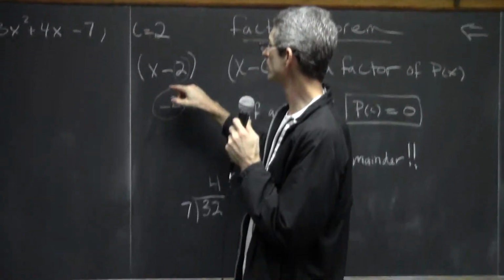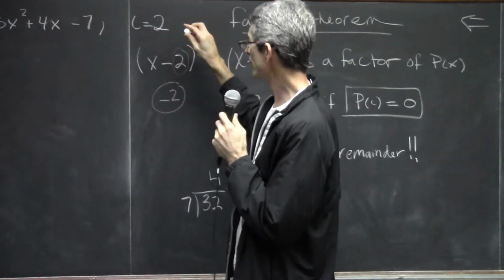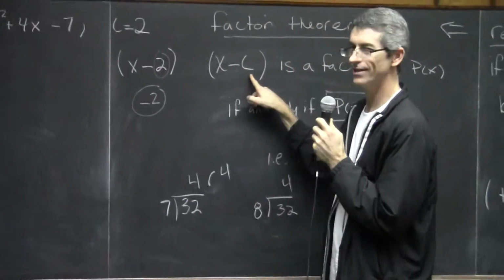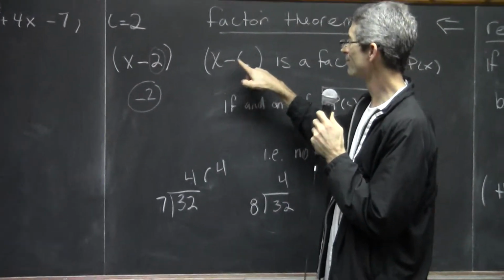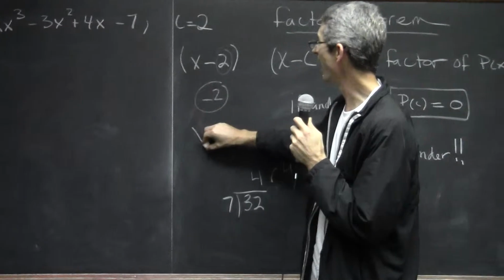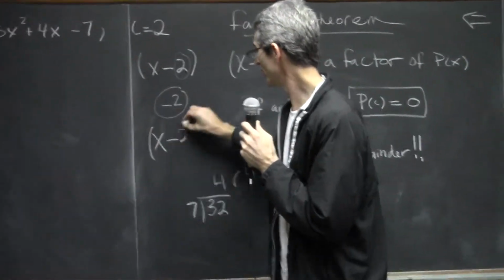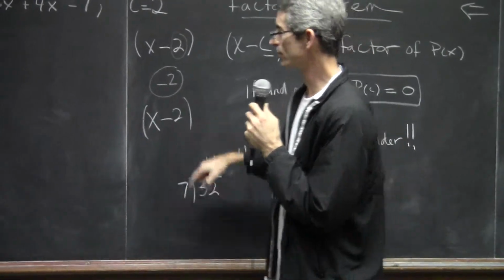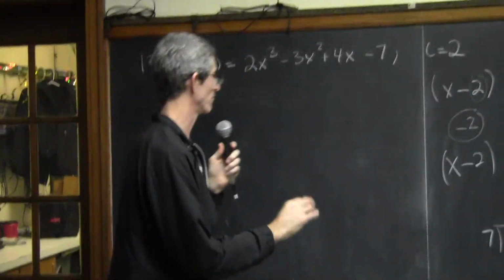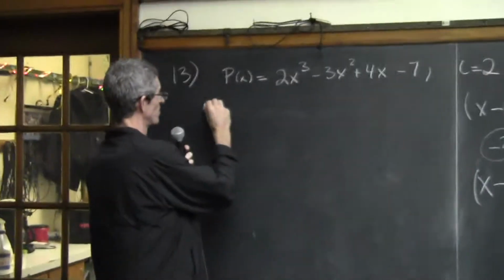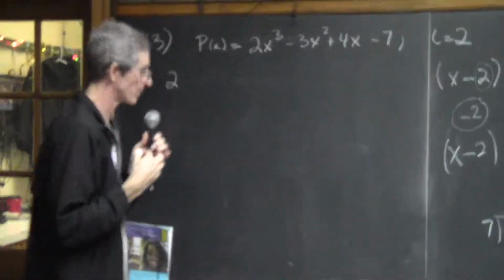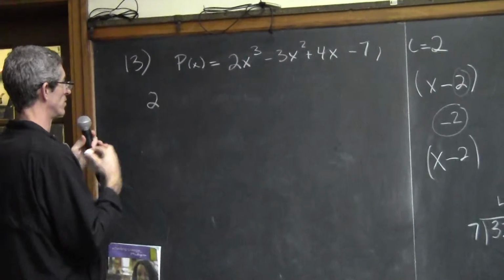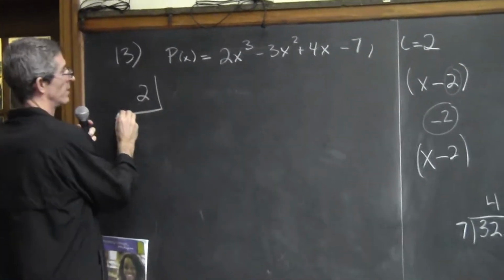And what you want to remember is, the format is always x minus c. So if they give it to you like that, x minus 2, the minus does not go with that number. So c is just 2. I don't know if that makes sense, but you'll get the hang of this. So in other words, I'm going to start with 2. I'm not going to start with negative 2, right? So I put a 2 here, do my division.